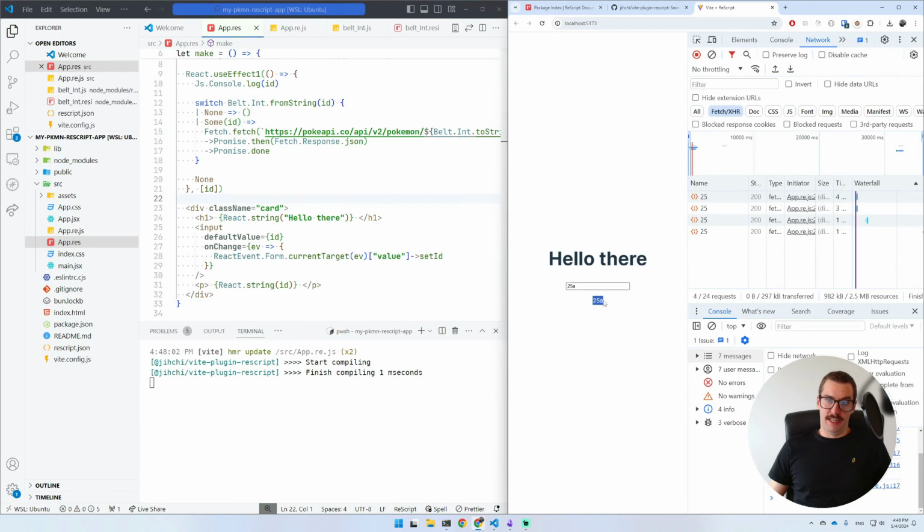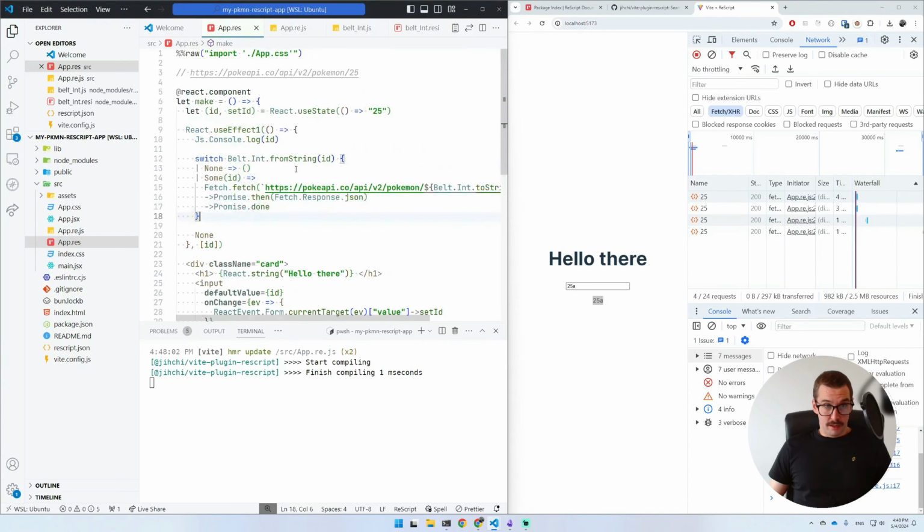So if there is data, let's change this and show the name and an image of the Pokemon. Currently, we're just keeping track of the ID. We could do another state change of the name and the image.